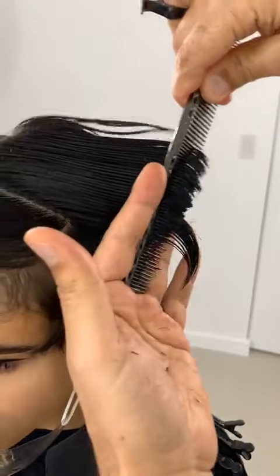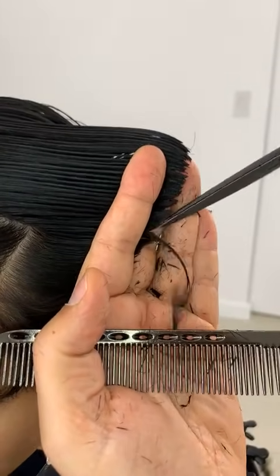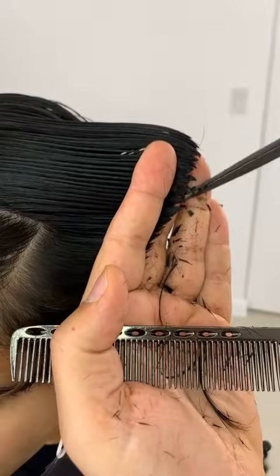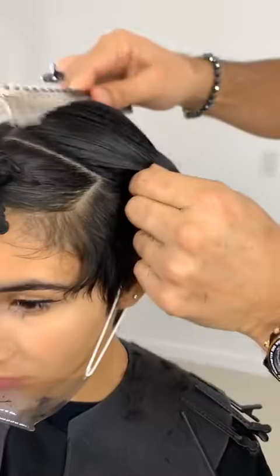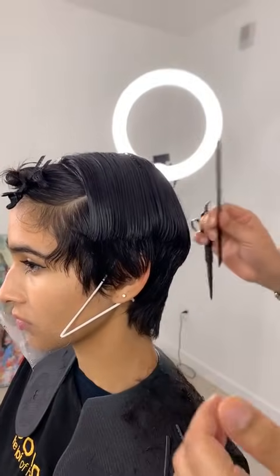Okay, just connecting that through. You can see, look, it's connecting from the front to the back. Can you see that? Two guides are connecting. That's when you know you're on point. Again, don't judge the haircut now. You can just see the way that's going to sit.